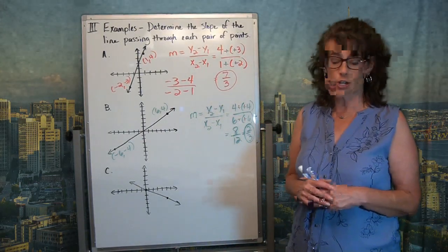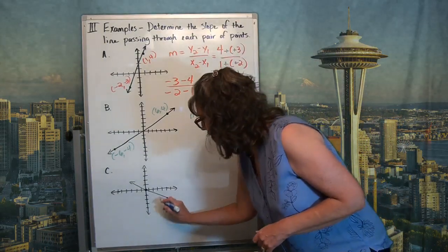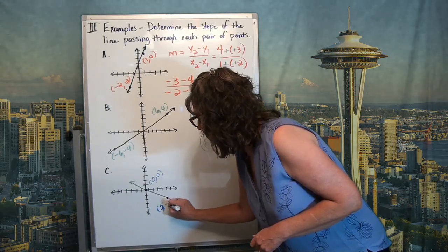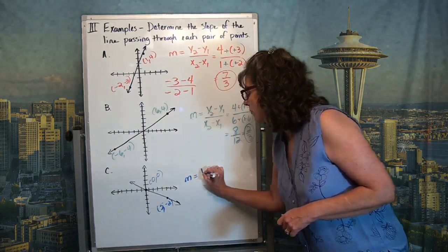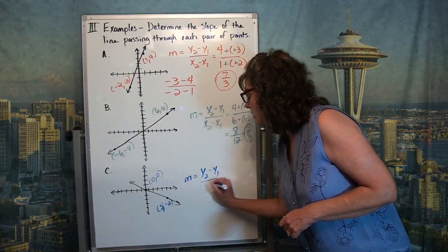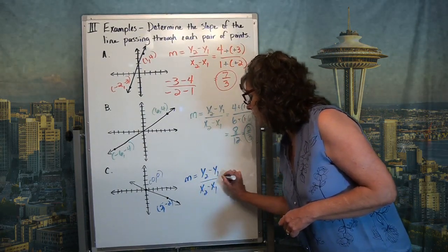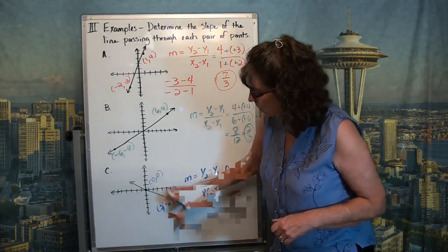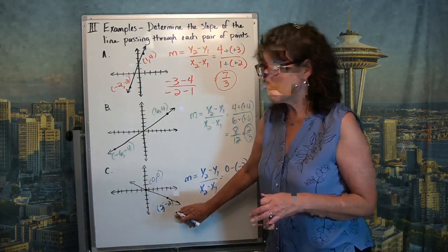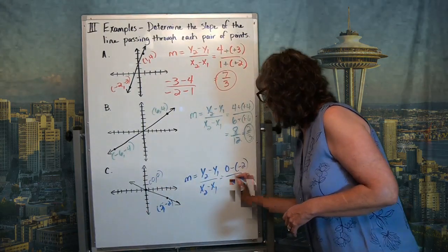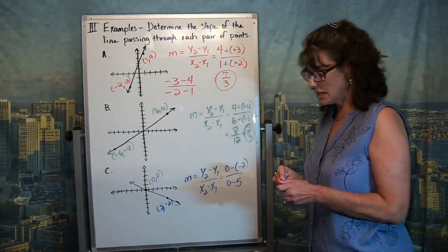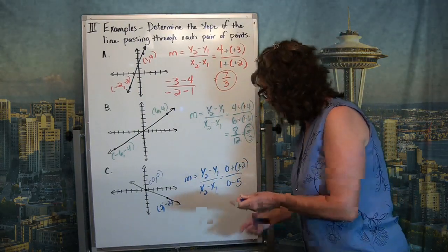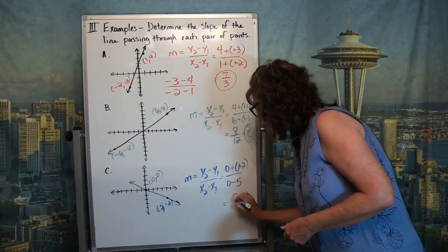All right, one more and then we'll show you that shortcut. So the coordinates for this point are 0, 0, and the coordinates for this point are 5, -2. So when I do my slope formula, subtract the y's on the numerator, subtract the x's on the denominator, I'm going to get 0 minus a -2, and because I went this one minus this one, on the denominator, I have to do this one minus this one, so it'll be 0 minus 5. And yet again, subtracting a negative is really adding a positive, so I have 2 over -5.